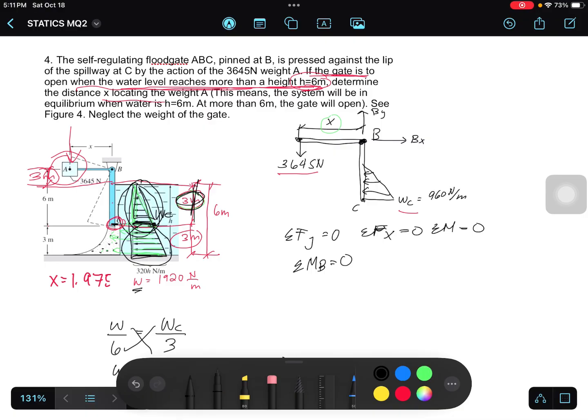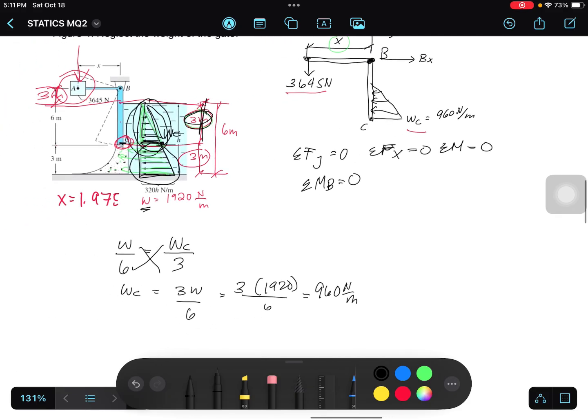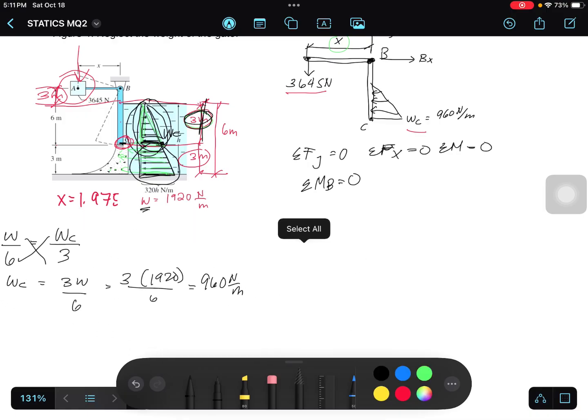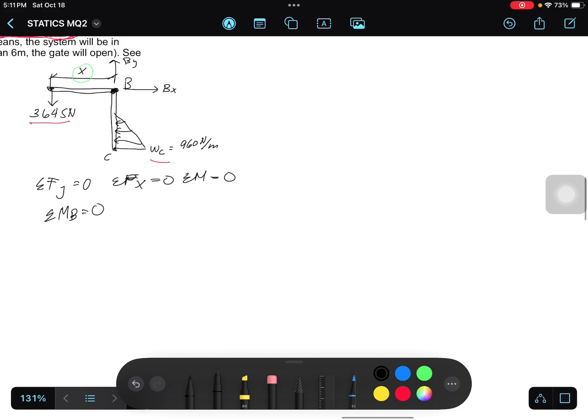Now, we can solve. So, umpisahan natin summation of moment natin sa triangular distributed load. Now, let's start. So, since distributed load ang WC, system of forces pa yan, i-represent natin siya. Kunin muna natin yung resultant force niya. So, resultant ng triangular load is like pagkuha ng area ng shape or ng load mo. Since triangle to, we use the area ng triangles. So, that is base times height divided by 2. Yan ang area ng triangle. So, this is the resultant ng distributed triangular load na WC na yan.